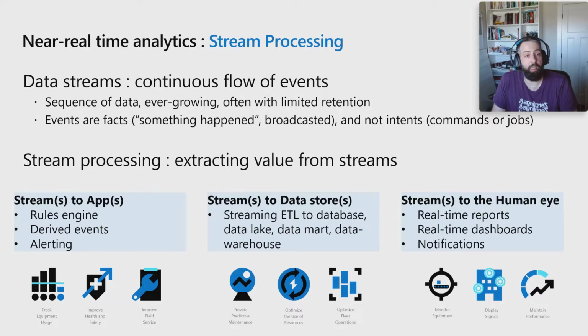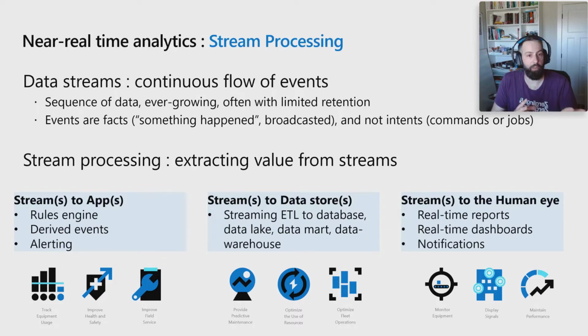These are not intents. So when you need to send a command to a device, or between multiple subsystems, like a point of sale talking to an inventory management system and telling it to put something aside and send that to shipping, those are commands and jobs. They have intention behind each message. Those are not solved by stream processing. So that's like service bus and EAI, those kinds of systems.